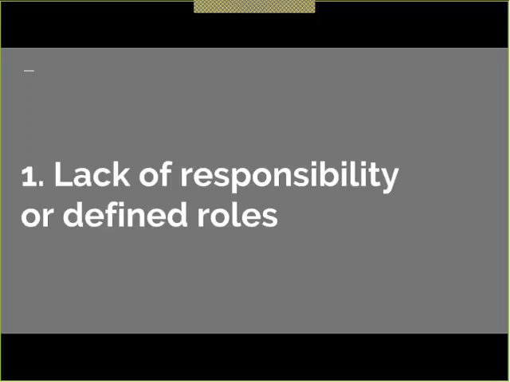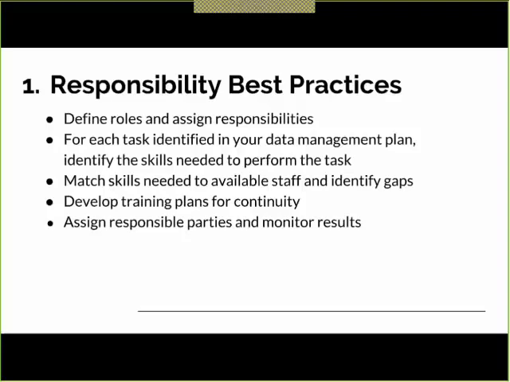So the first one is the lack of responsibility. And this is a major issue when it comes to team science. And so one of the things that they had noted is that researchers aren't defining roles very well when it comes to their teams, what people are going to do on the team. So what they suggest is, first off, to define roles and responsibilities, and focusing on roles and not on individuals is the key part of this. So rather than a person comes to you and they have particular skills, they set out the skills that you need, find the people who fit in those particular skills.